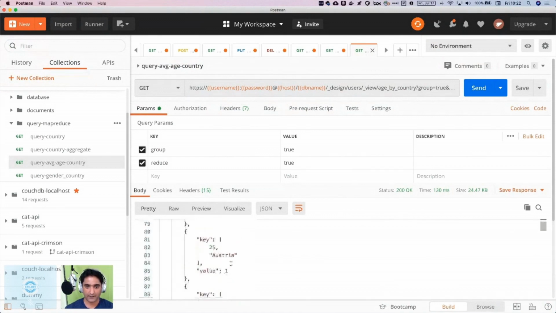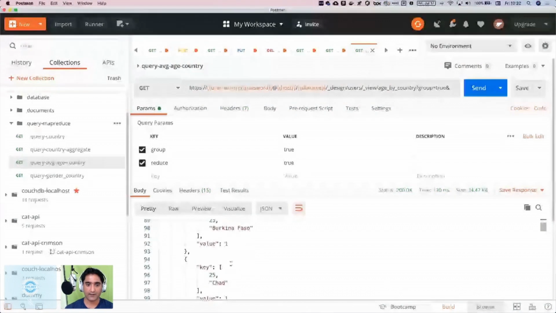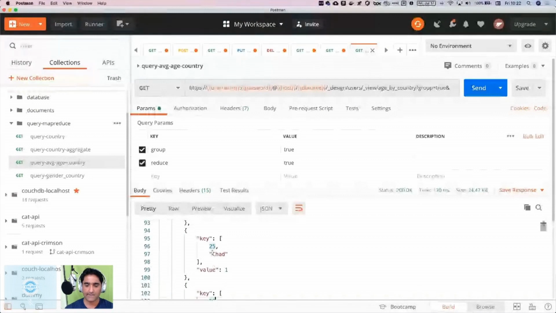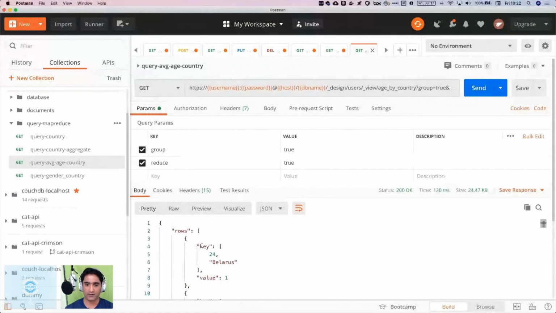I mean, it's all fake data, so I guess it's not that interesting. I'm trying to look. So for example, in this case, 25 is in Chad and China. So I could do a little bit better grouping here. As you can see, I can probably go age and then all the countries, but for now, I'm going to leave it like this.